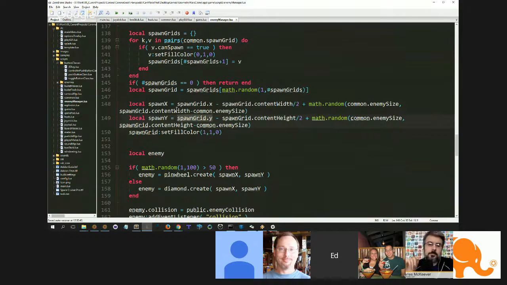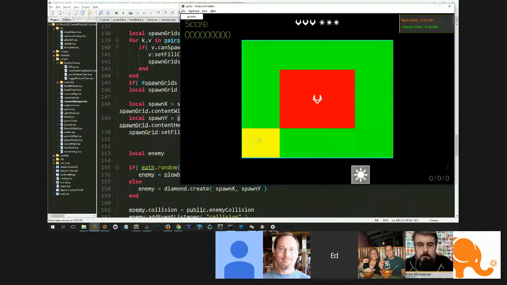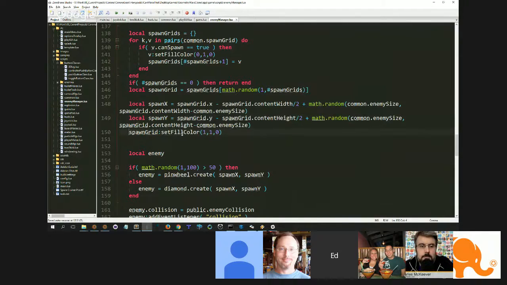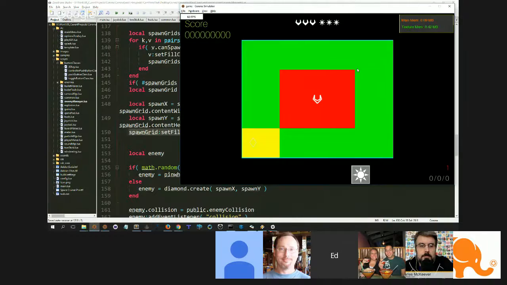And then I get a random position somewhere centered around the center of this yellow one. And then for debug purposes, I marked it as yellow, which is 110. So we can see I selected one of the green ones, I marked it as green or yellow, and then I calculated a position somewhere around the center where I said, give me an X between the left side and the right side, and give me a Y between the top and the bottom.